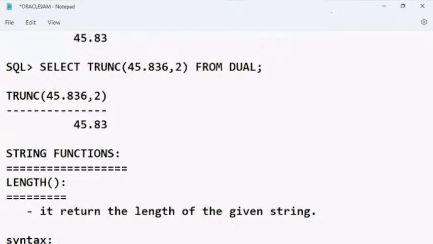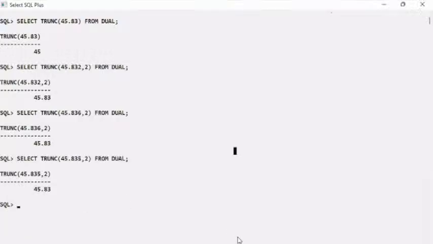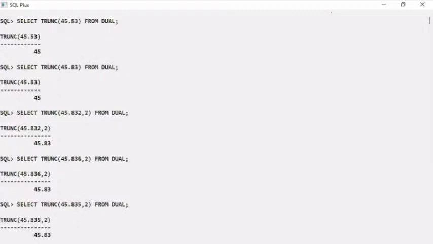Okay. Now let me come and check it out. Suppose I want to find some lengths. Then you need to write your select command: select length of some expression, I gave hello. Your hello string has how many characters? Each and every character will be counted by your length function. So in the given string, how many characters are there, that is returned by your length function. So how much here? 5.